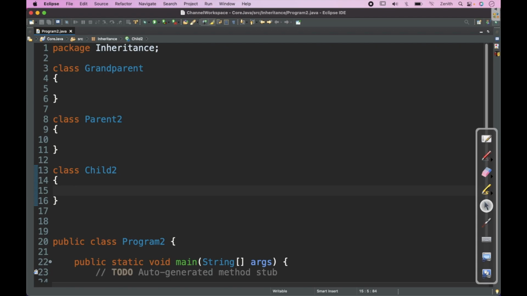That's why we should use parent 2 and child 2. Grandparent is a class we are using for the first time. If I named it parent, it would give an error because the parent class is already present in our package. So we should use parent 2.